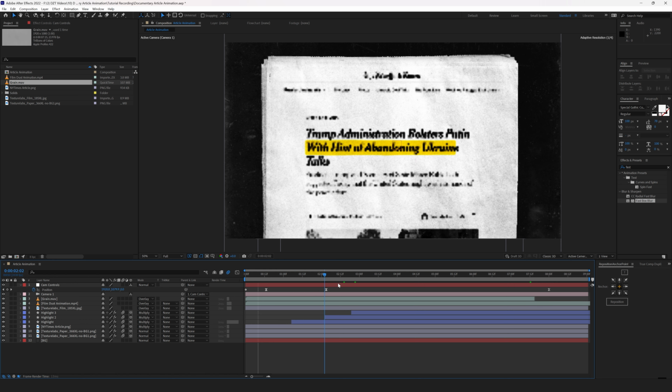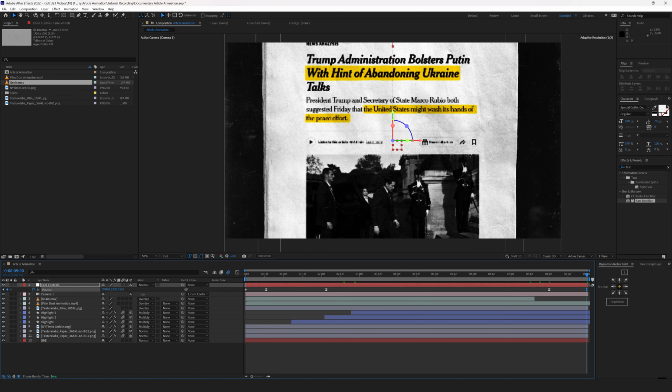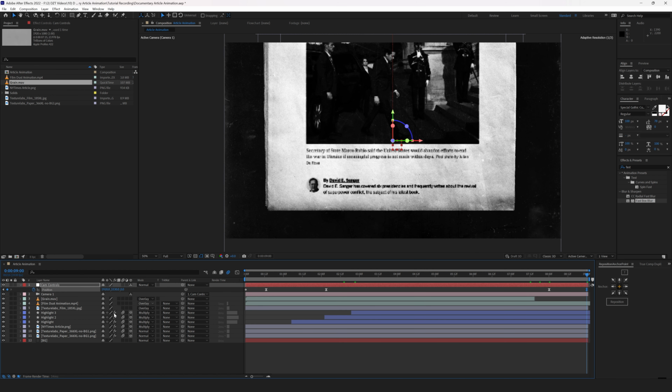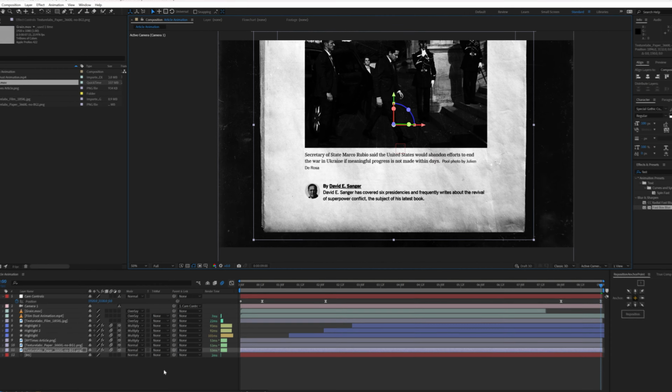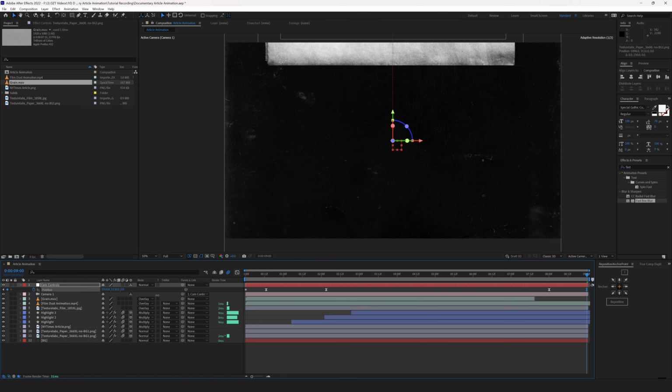Now we don't have this weird movement. It's time to finish the animation. Go to the very end of a timeline and pull the camera down. It means that the article will go up. Also, if you see that your newspaper looks weird at the bottom, just like mine right here, you can fix it by dragging the newspaper texture down a bit. And then pull the camera all the way down, so that the newspaper disappears.